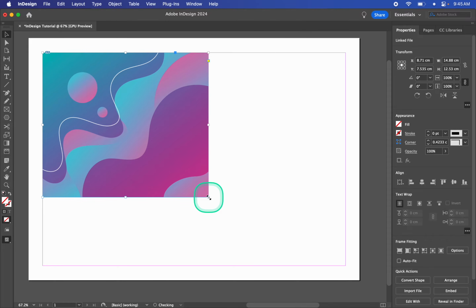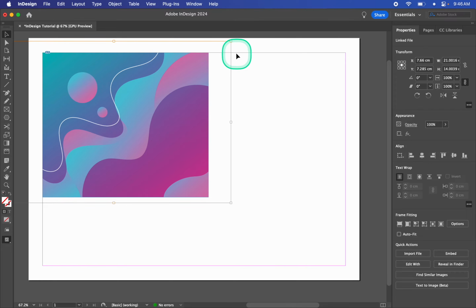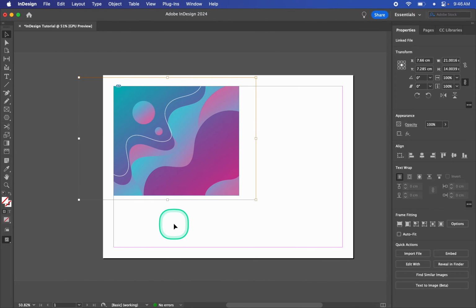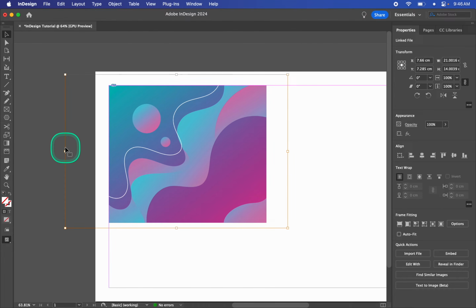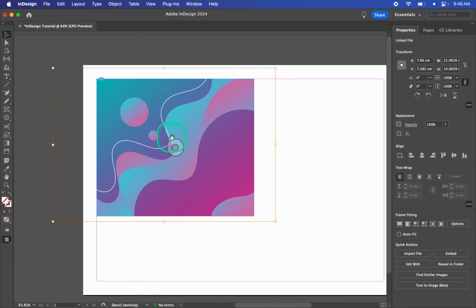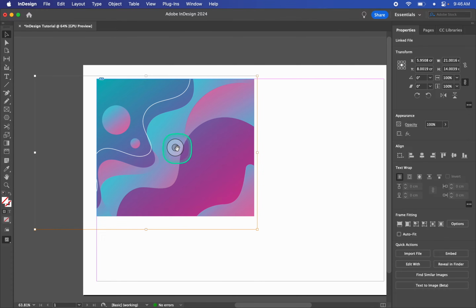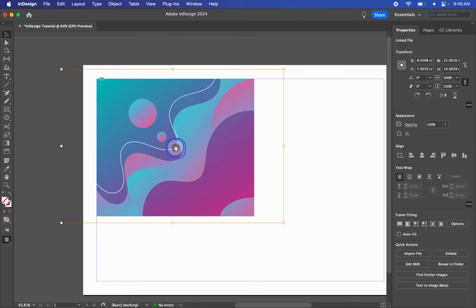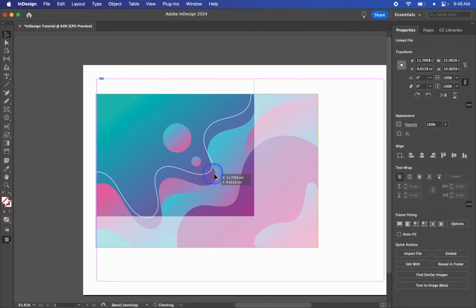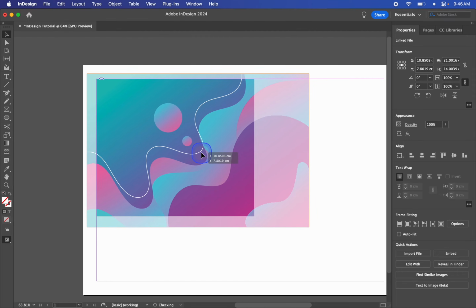And this is because frames work very differently to how you expect images to work in Adobe InDesign. So with this, we've got the circle in the middle, and this circle here will allow us to make edits to that image within the frame. So if I click on that, you'll see we get this orange outline around here. Now that is our image within our frame. We can move that around if we want to reposition it in the frame. And if you want to see it while it's outside of the frame, you can click and hold, and you'll get this grayed out version so you can see exactly what you're positioning within your frame.